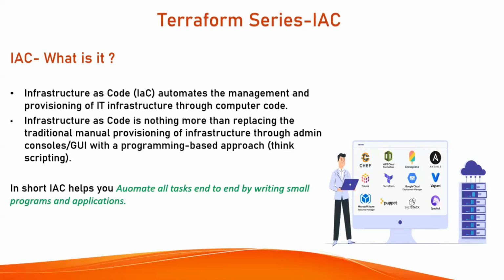In short, IAC helps you automate all the tasks end to end by writing small programs and applications. And if you see on the right hand side, you will see we have different IAC tools like Chef, AWS CloudFormation, Ansible, Terraform, and Puppet. These all help you to configure or provision the infrastructure. I hope you got an understanding of what IAC is.